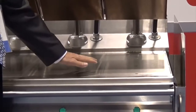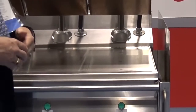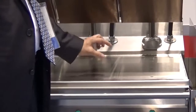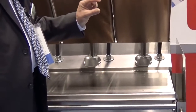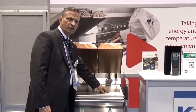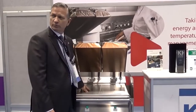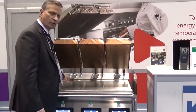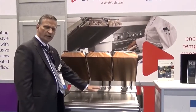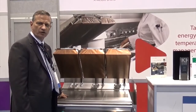We can now set the temperatures totally differently in each lane. Previously, everybody in the marketplace had to have the temperatures all set the same because the grill plate is three-quarters of an inch thick. What we've done is put a groove there so you can set this lane at 250 degrees and cook eggs, put this one at 350 to 400 degrees and cook protein, and turn this lane off completely — so if you're not busy and only need two lanes you can save the energy.